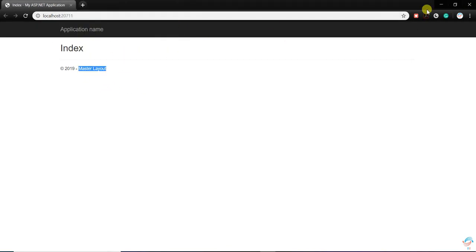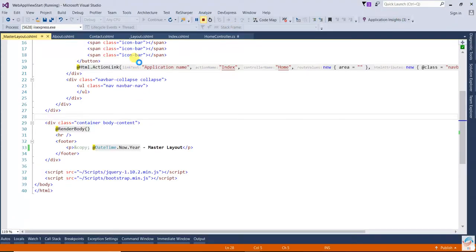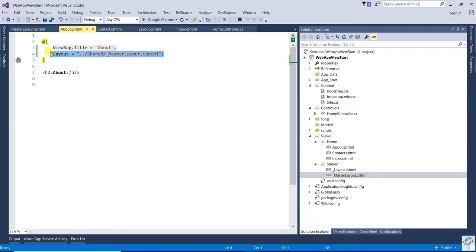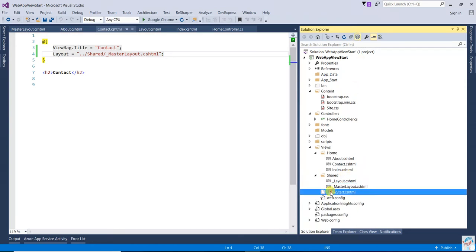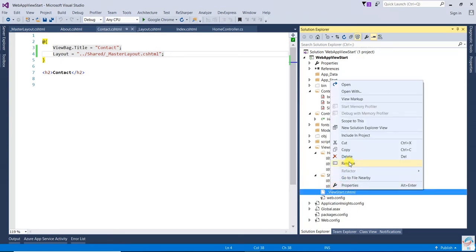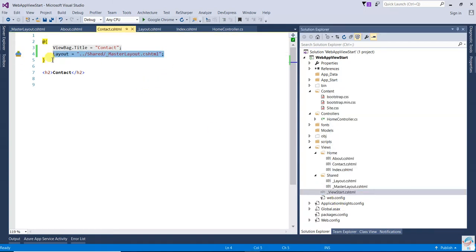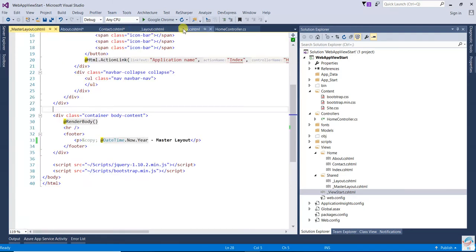But if you look at the code clearly, you are actually doing hard coding in every view page. So I said that this is not a good practice. That's why ViewStart came. So now you can see here, now it's ViewStart. Just include it. Okay, so now we're going to delete this. I'm going to delete this one. So let's see how, with the help of ViewStart, you can solve the problem easily.